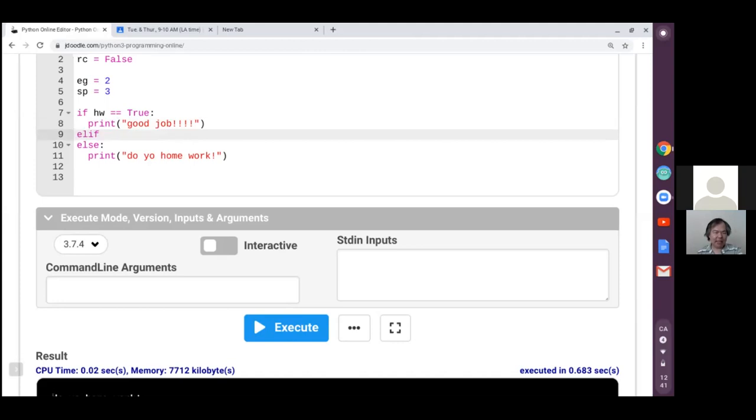Okay, what goes after the elif? What do we need to put in? No. Before that, what do we need? Elif. What do we need? If homework is true, we print good job. If something is true or not true or whatever, then we do something else. So these are three, so we're gonna have three different paths. Path A, path B, path C. So what do we need to put in after the elif? It's another if statement. Else if what?